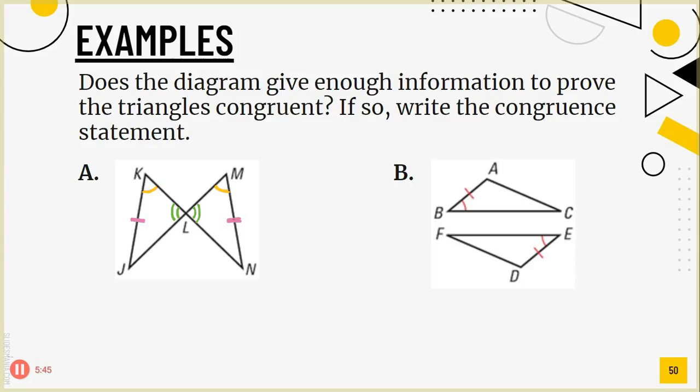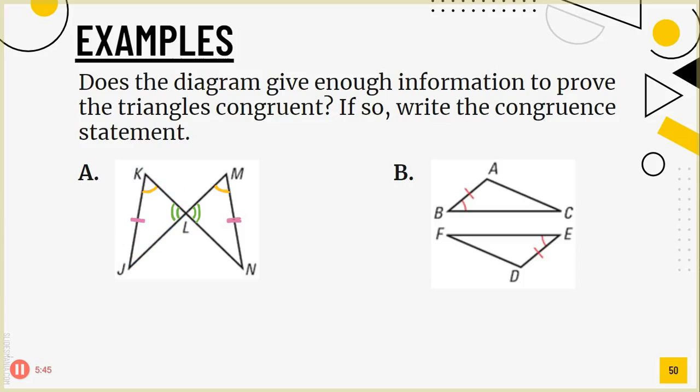And so now what I'm going to do is I'm going to choose an unmarked side, and I'm going to go clockwise or counterclockwise to determine whether I can use this triangle or not. So I'm going to start at JL, that's my unmarked side, and I'm going to go counterclockwise this direction. And you'll notice I hit an angle first, then another angle, and then a side. So this would be angle, angle, side. So I do have enough information to prove that this triangle is congruent.